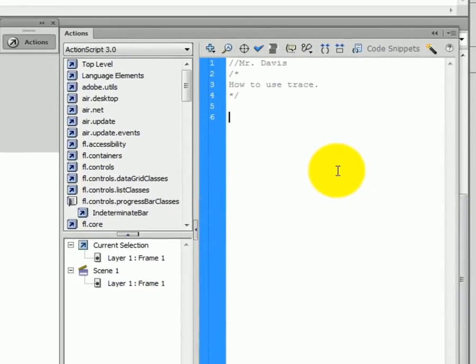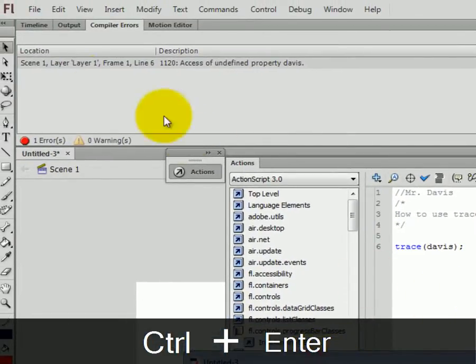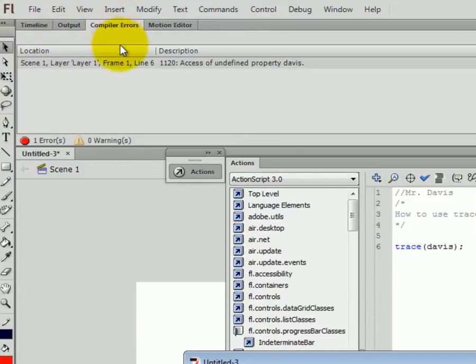But I'm going to show you how to write words. So if I were just to go ahead and trace out, let's say, my last name and press enter. Sorry, semicolon to end. And press Control Enter. Now you see I have a compiler error, and this is just an error saying I did something wrong. And basically how Flash works, if you want to write any kind of text, it's called a string. So from now on, any kind of text, I'm going to call a string.